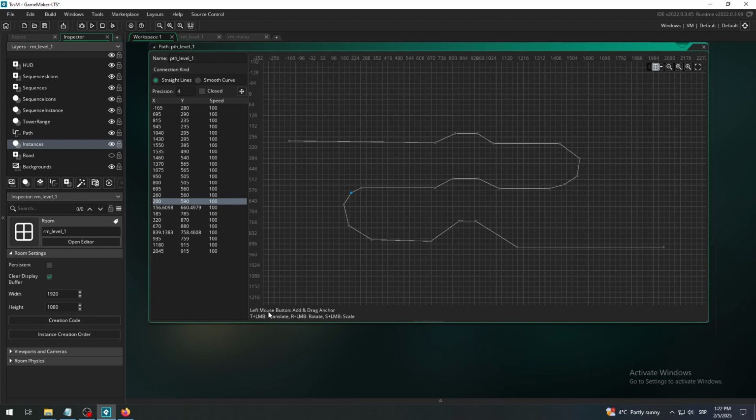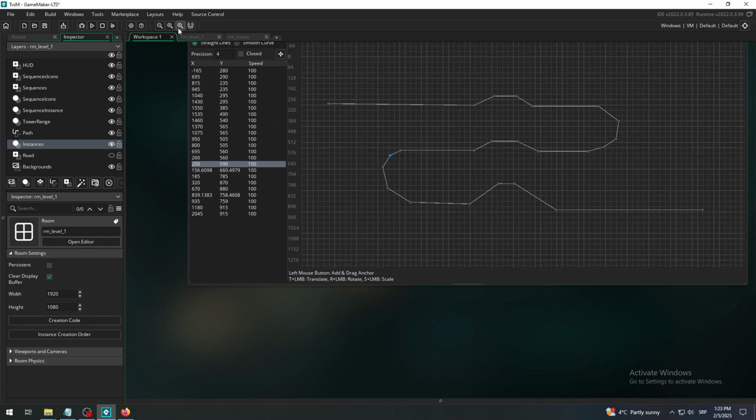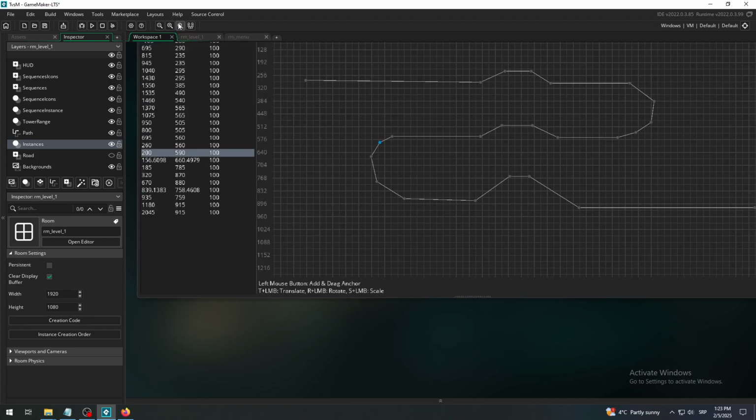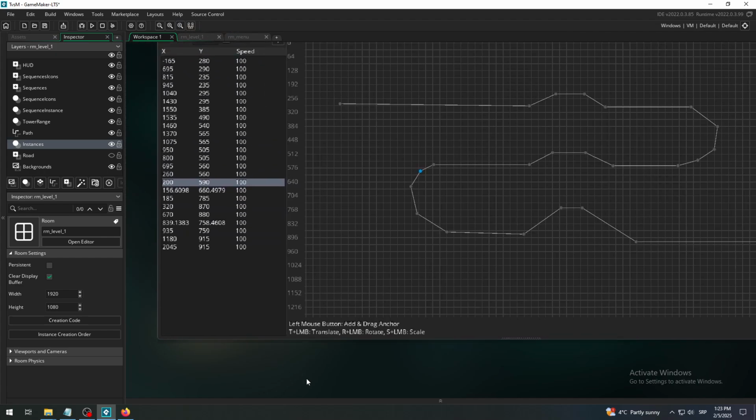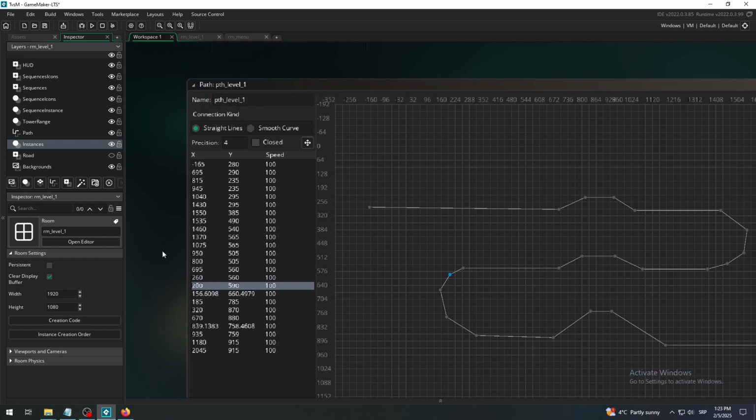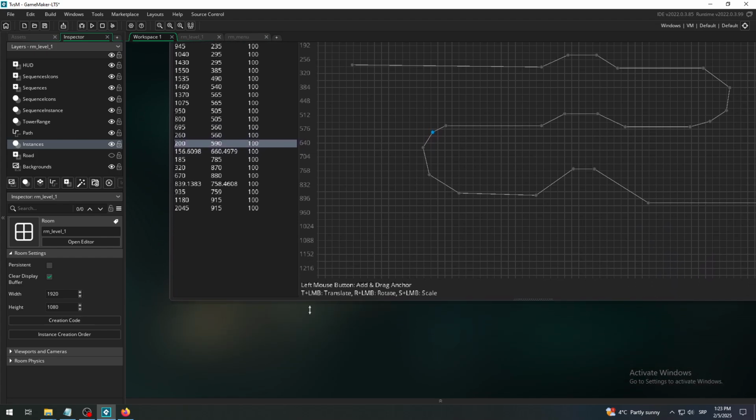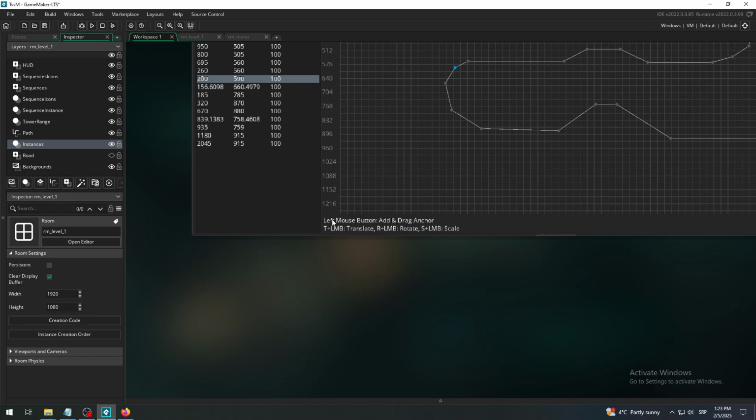Okay, there are a couple more. Here we can see, if I zoom in on the bottom left part of this path level 1 window, there are a couple of tips and explanations, so you don't have to learn them, just read what they wrote for you from GameMaker.